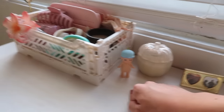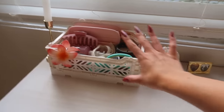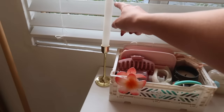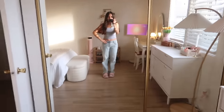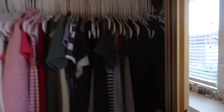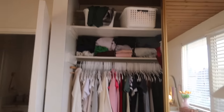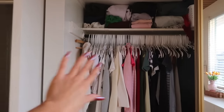Then we have my dresser from Amazon — I believe the brand is Walker Edison. We have a little thrifted vase with some fake tulips from Amazon — honestly one of my favorite parts of my room. A thrifted dish, the thrifted jewelry box, another Sunny Angel, a little candle from Target, a thrifted picture frame with printed pictures, a selenite bowl with crystals, my disco ball which is actually a thrifted candle holder, a cute little frame from my old roommate with two little hearts, a pumpkin candle from Target, and a candlestick from Target. Then we have my closet with the two giant mirrors that open up the room — I'll show the inside but please don't judge, it's messy. I'm going to do a closet clean out soon.